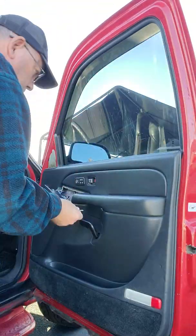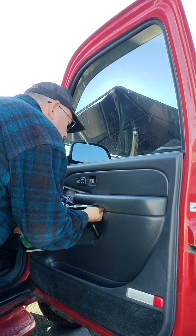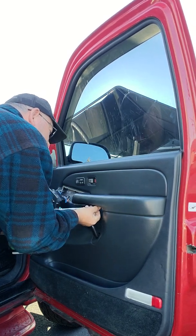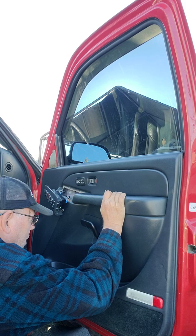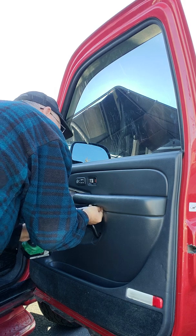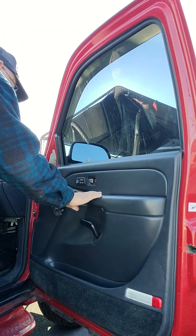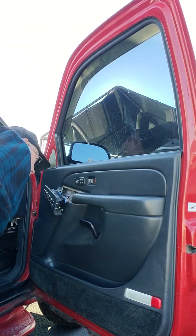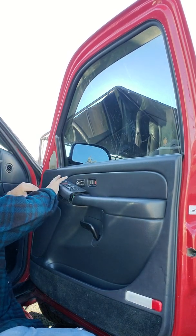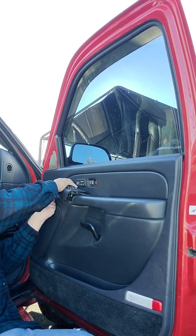One more screw by the door handle. Okay, that's all back together. Now, once again, this clip came out. So, now that we know what we're doing, we can replace it easily.